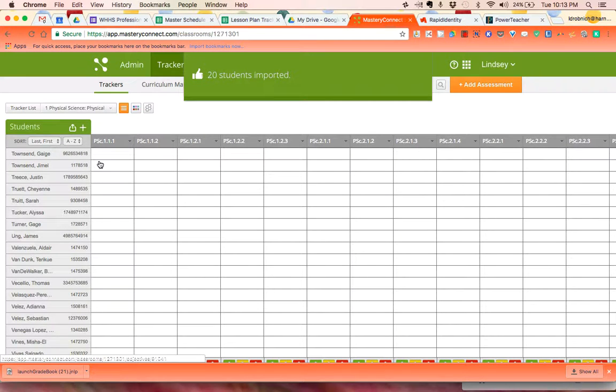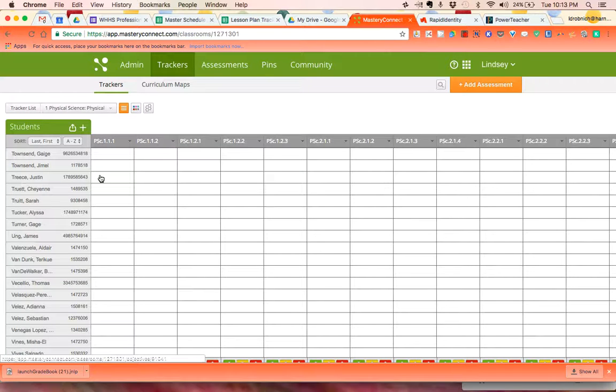And from here, what I would suggest, if you are going to give all of your assessments on the computer, then you can leave all of these numbers long. But if you think that you ever might want to do paper pencil testing, I would suggest going ahead and taking out all but the last 5 digits of their student number, so that when you print a bubble sheet, it will be so much easier for your students to just bubble in 5 numbers, and you can print all bubble sheets that have just 5 numbers attached to it, or 5 blanks for their IDs.